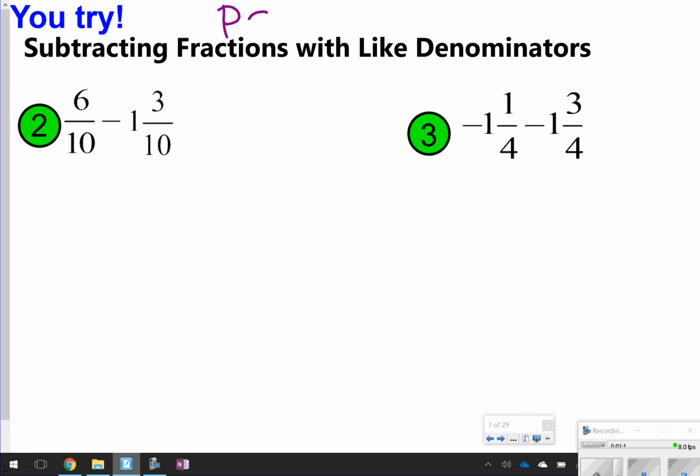This next one you're going to try on your own. So both 2 and 3, let's go ahead and pause the video and then click play when you're ready to check. Remember, since you see subtracting, you need to do KCC, then sing your song. Go ahead and try them. All right, here we go. So I'm going to KCC the first one.